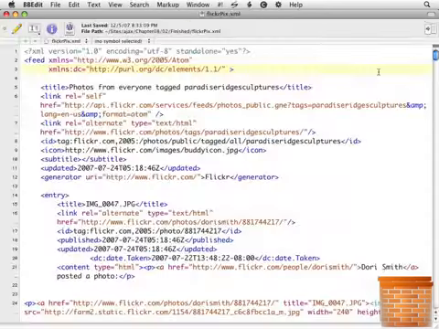Here we are in the text editor in the XML file that I've got from Flickr. And it doesn't actually have any of my pictures in it. What it has is a lot of text data about my pictures. So now what I need to do is create some HTML, CSS, JavaScript, and AJAX to do something with all this text data. And that's going to start in the next lesson.